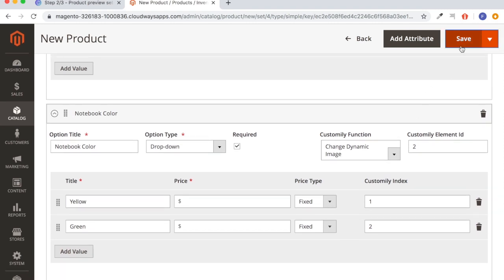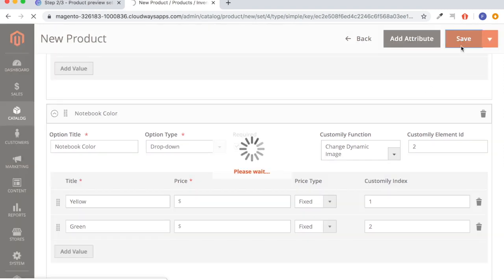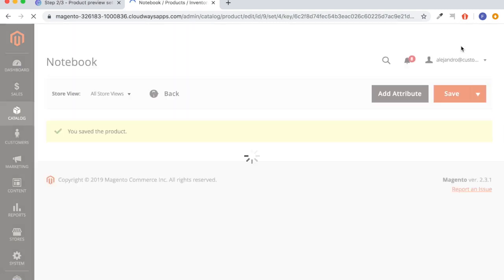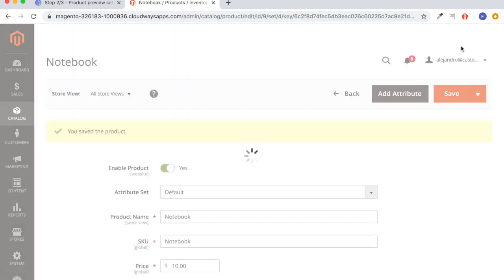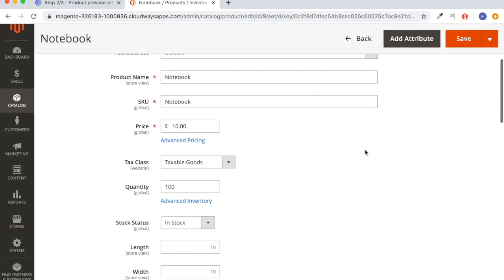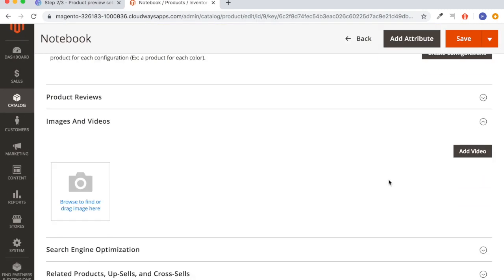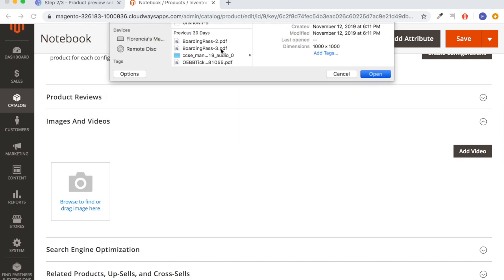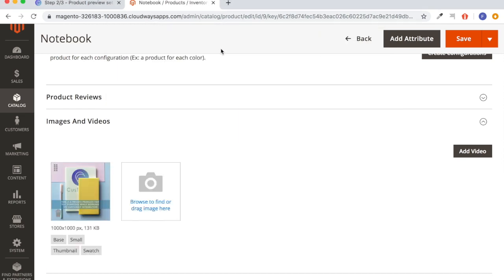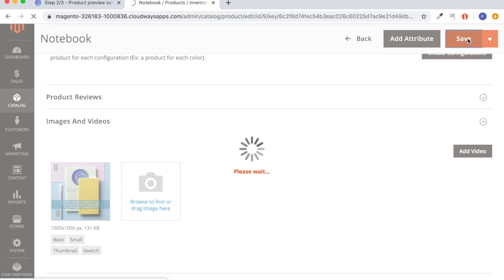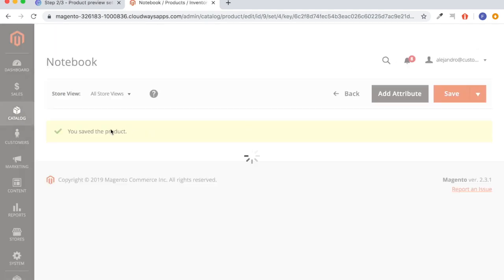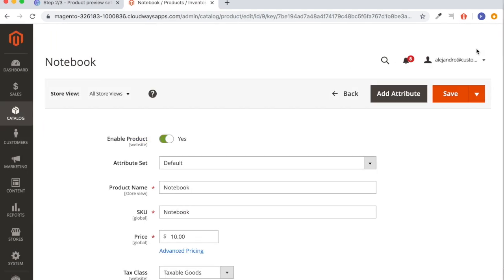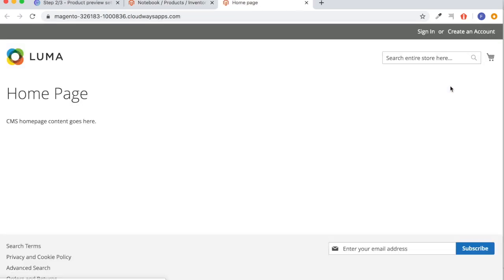So I'm going to go ahead and save this new product, the notebook. And before I do anything else, I need to upload my preview image. So I'm going to select the preview image I have of the notebook with nothing on it, hit save, and now I'm ready to preview the notebook the way my customers would see it.